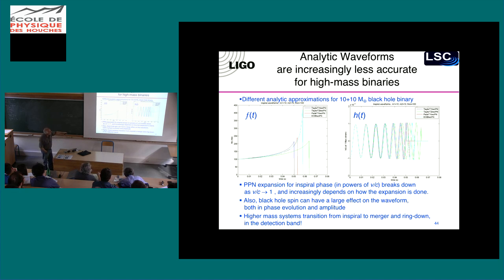Okay? What that means is that the phase evolution produces differences in the phasing that can be as large as a whole cycle. So you can go from a matched filter with constructive interference to one with destructive interference, losing your signal-to-noise ratio. If you get this wrong, you'll lose SNR. We can't afford to get this wrong. We just spent $1 billion on these detectors. So what do we do?